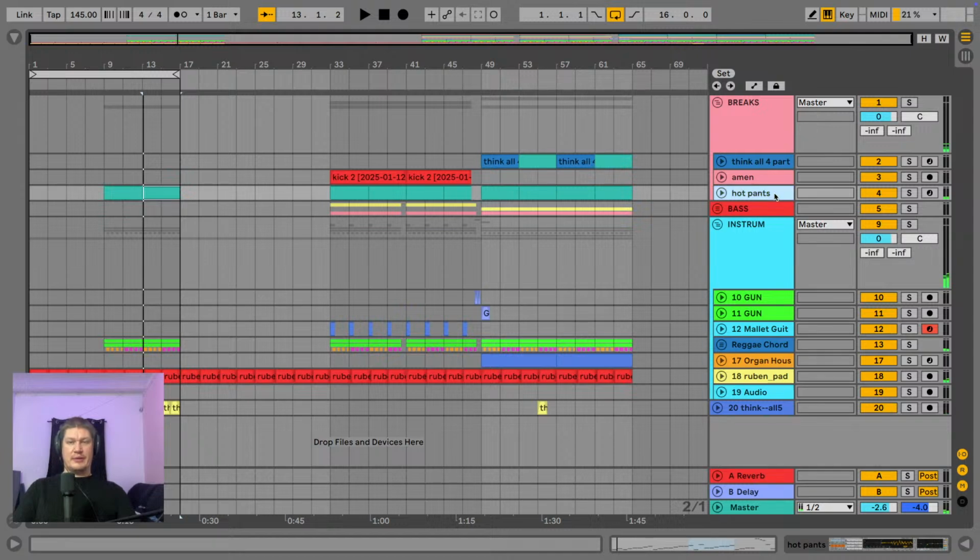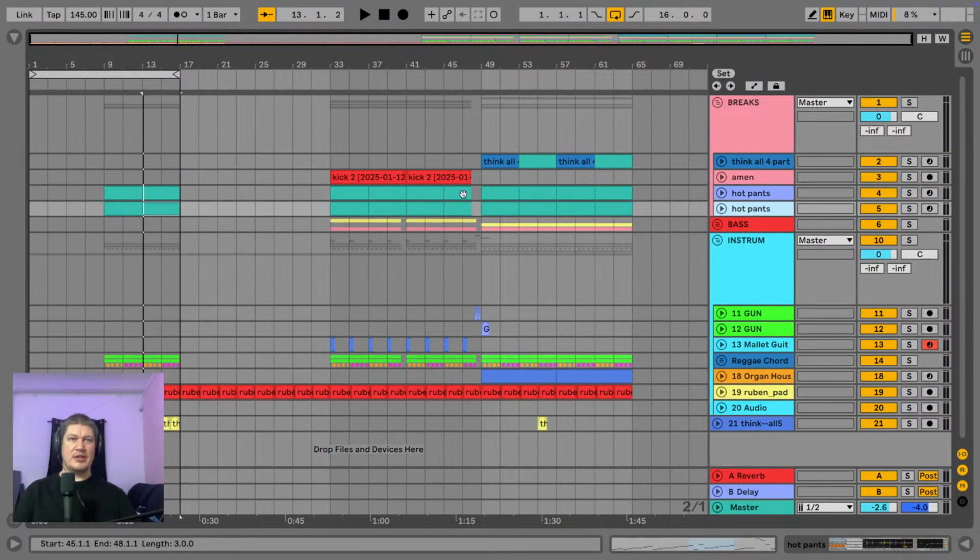And you know, before I was showing you how to duplicate a track and then change it, you know? So the top one is going to be our main Hot Pants break, and then the bottom one, I'm going to rename it as Intro Hot Pants. And on this one, I'm going to change it in a few different ways.